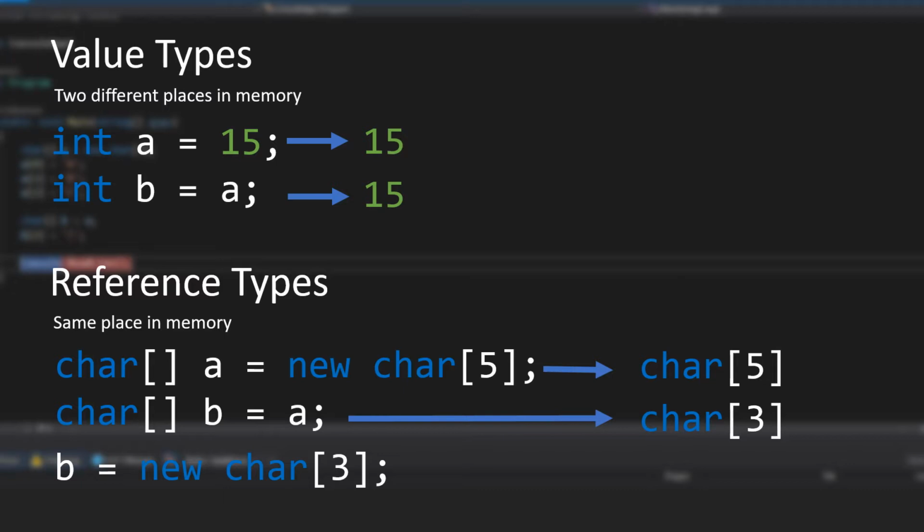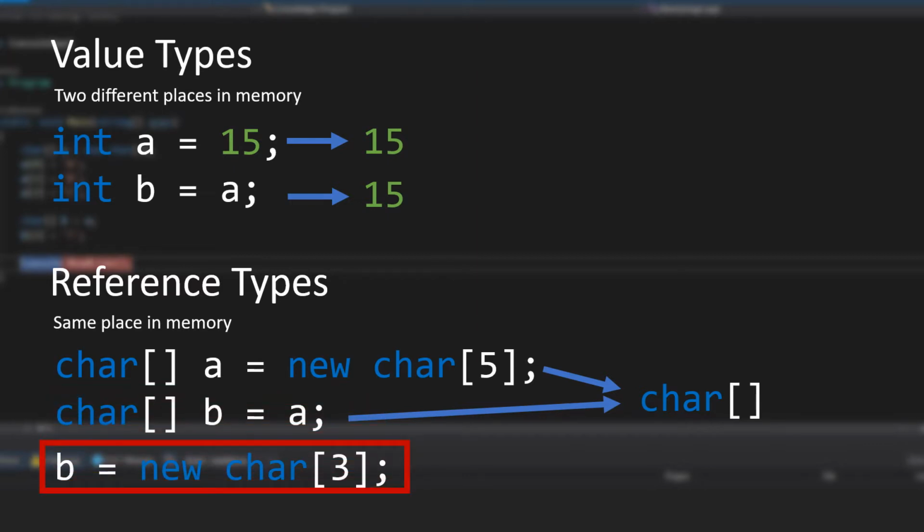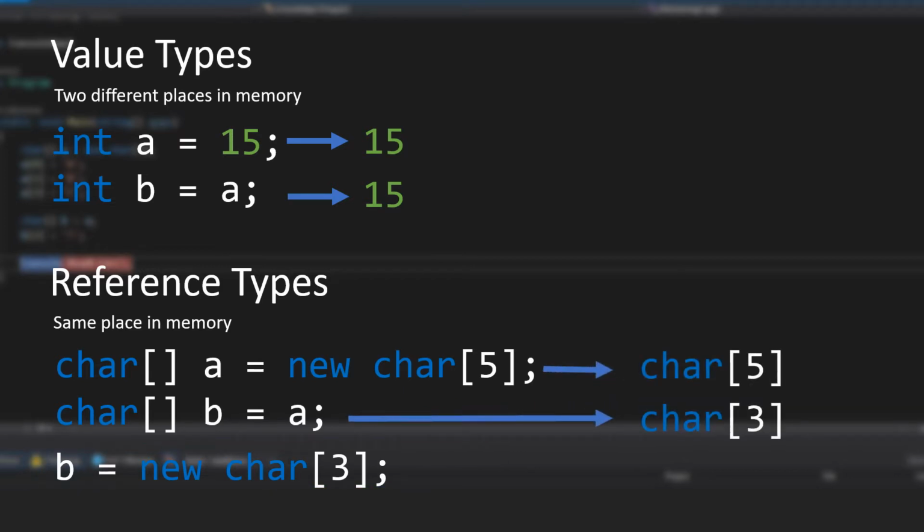I know that sounds weird, but if you look at this, it makes sense. We're setting B to A, making it refer to the same thing as A. But as soon as we actually set B to something else, it's no longer referring to A. It's no longer set to A. It's referring to that other memory location we just set it to. And all of this applies the other way around too. If I change something about variable A, it will affect variable B. But if I set variable A to something else, then any changes to that won't affect variable B.